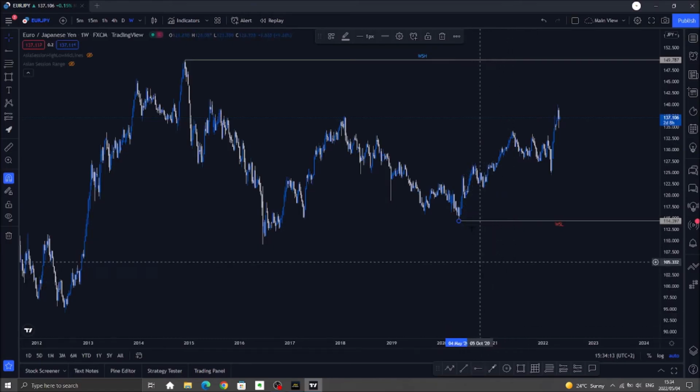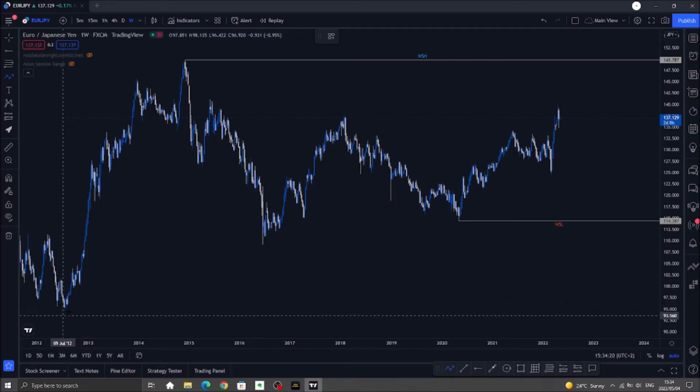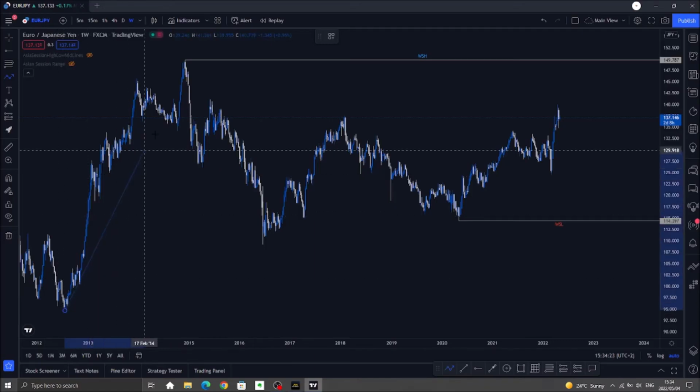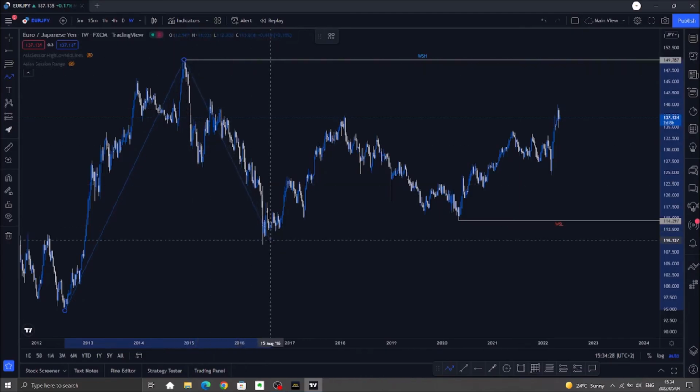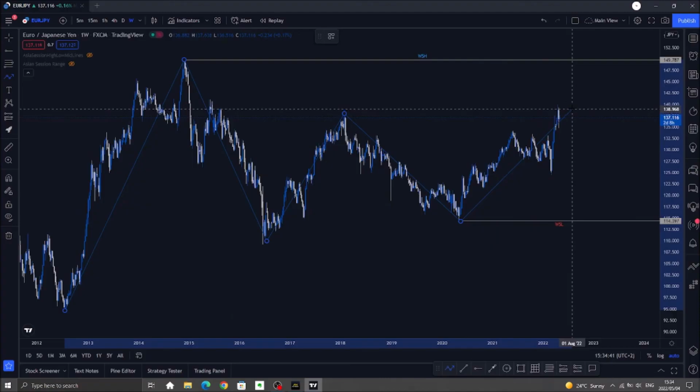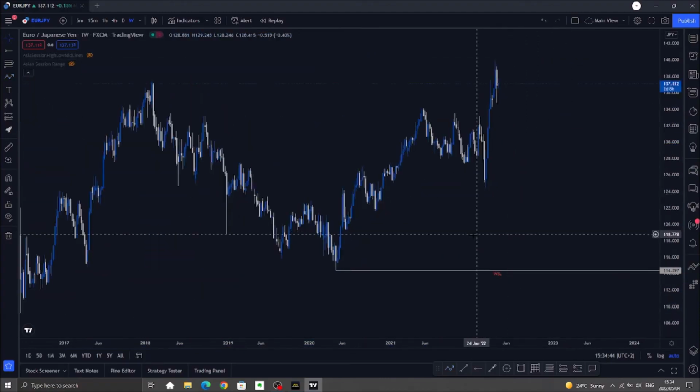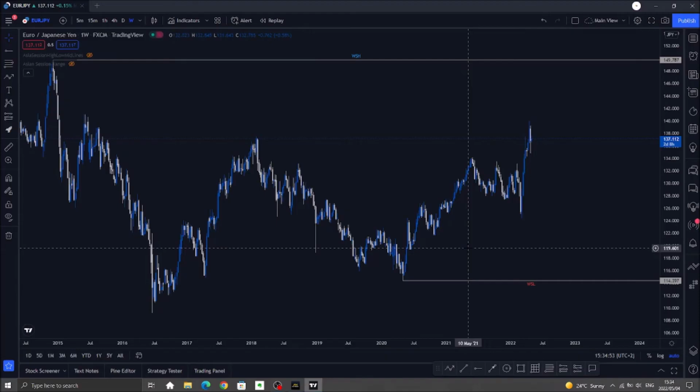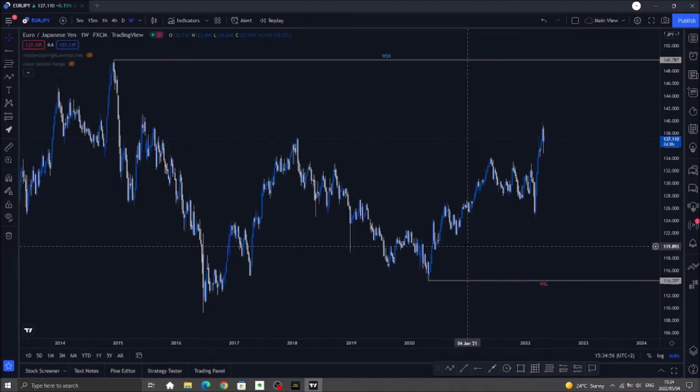All right. So the reason I have marked out these two particular swing points is because if we bring on our tool here, you can see that from this particular point in August 2012, we had a massive bullish rally that pushed up to this weekly swing high. We did have a little bit of a pullback, okay, that led to this particular swing low. Now, I like this particular swing low because it is more relevant to recent price action. And then we've obviously been pushing up, right? So it makes it a little bit easier to help you identify what the underlying trend is, right?